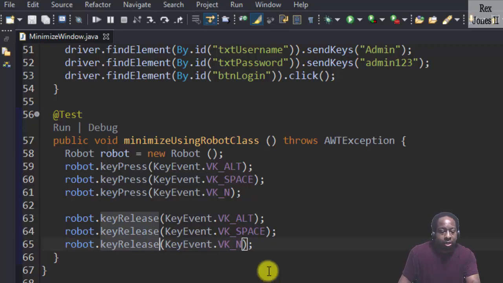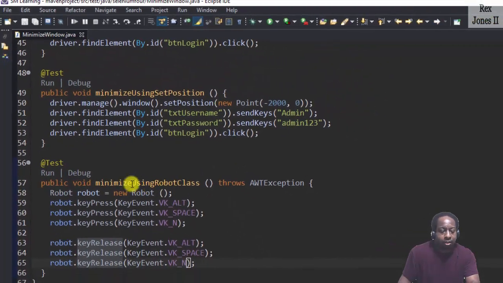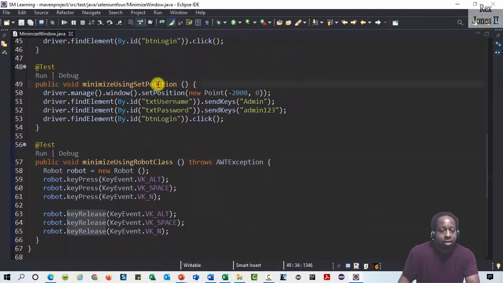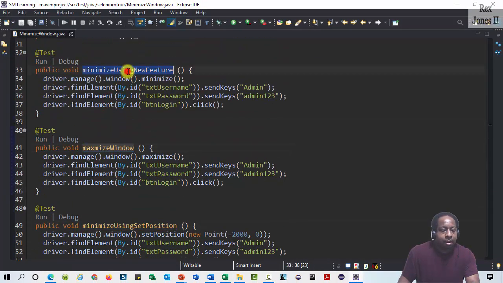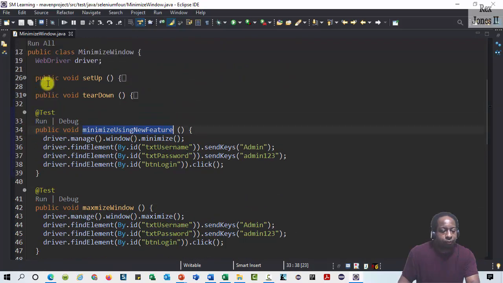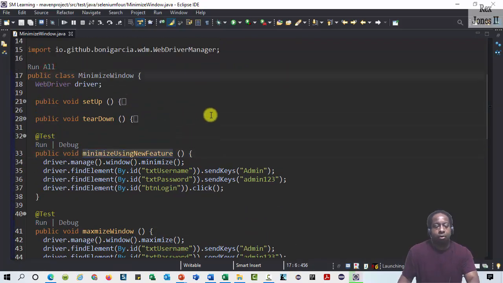Now, let's run all 4 of the methods. Minimize robot class, set position, maximize window, and minimize using new feature. Run all.